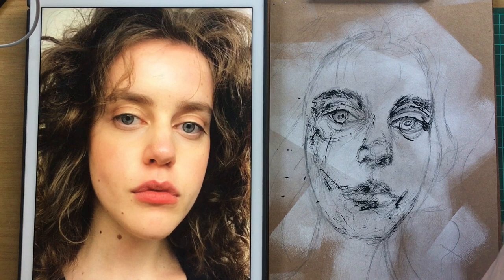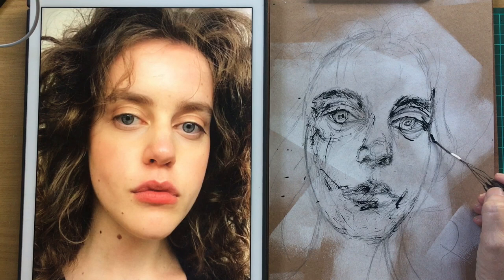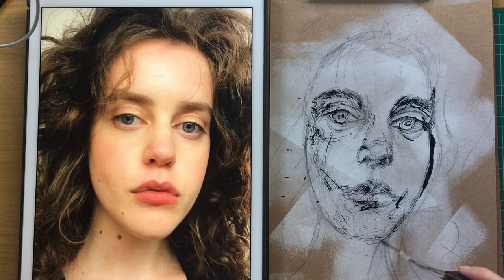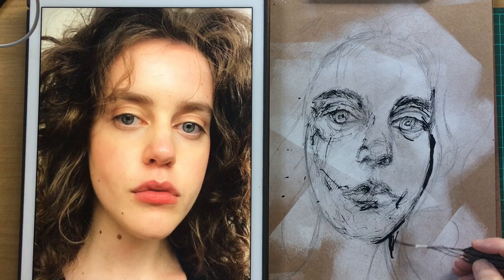This course is called Make Your Mark, and one of the things I do is purposely force myself to work with materials that I can't control, because I often find that when I work with materials I control too much, the drawing looks very stiff or contrived and I generally don't enjoy it. So this is a better way for me to work.